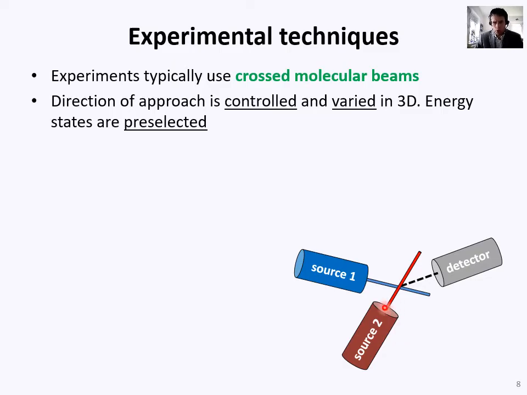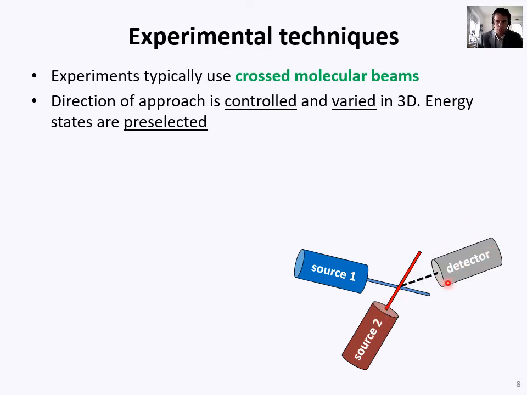Okay. And what you can do is fire this beam of molecules or beam of atoms, radicals, at each other, and you make it so that they will cross one another. That's where the crossed molecular beams come in. And of course, you can cross them and shoot them from different angles, but also you can select the energy with which you apply these beams. So you can energize the beams in various different ways. Okay, so you can control everything. And obviously, if you measure them with lots of different angles and lots of different types of energy beforehand, then you build up a very, very big picture of what's going on.